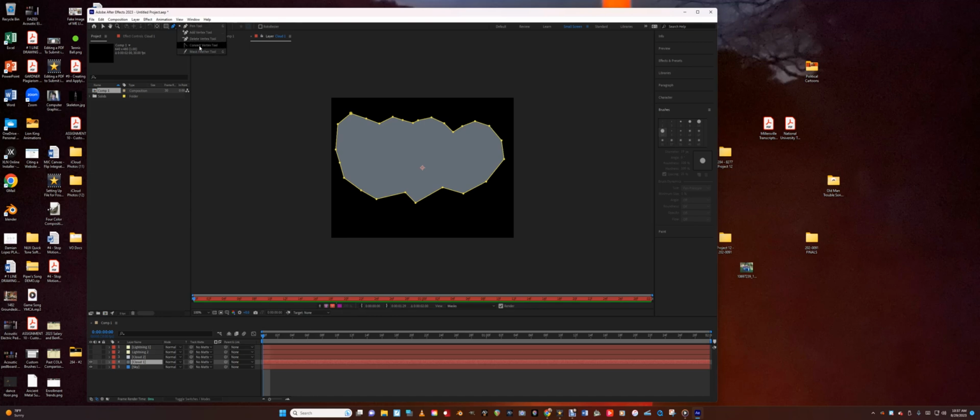Try using the convert vertex tool. That's an interesting one. So click on that. It looks like a V, an upside down V. And just watch, click on a point, and what it does is it turns it into a more rounded, smooth Bezier curve. Then you also have these handles you can work with. But I mainly just clicked on the more angular points just to round them out a little bit. And just try that so you can get used to using that tool.